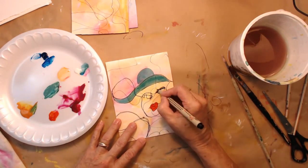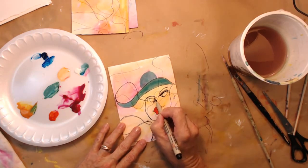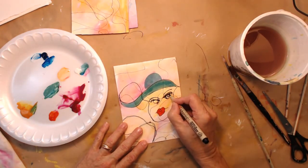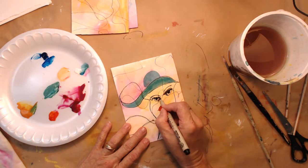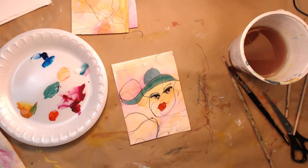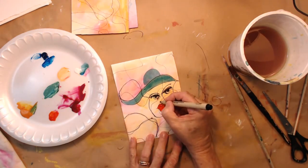You can make animals, you can make people. It doesn't really matter as long as you're having a good time. And it's also a great way to introduce children into art making. And this is a really cool way to spend time with them. Okay? So have fun with that.